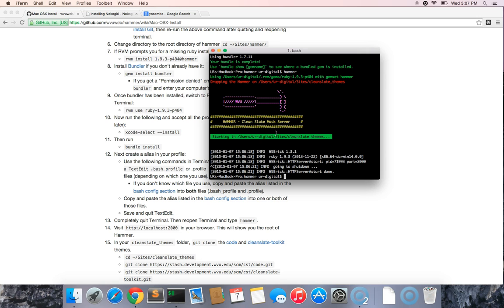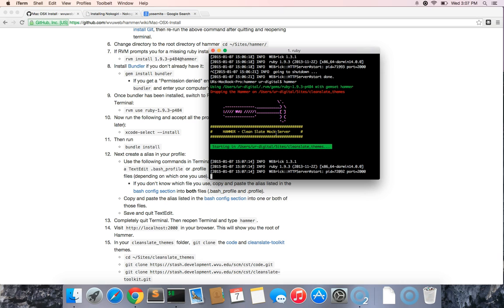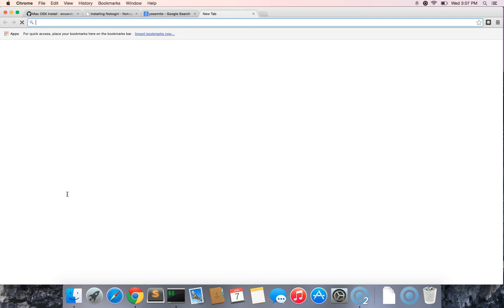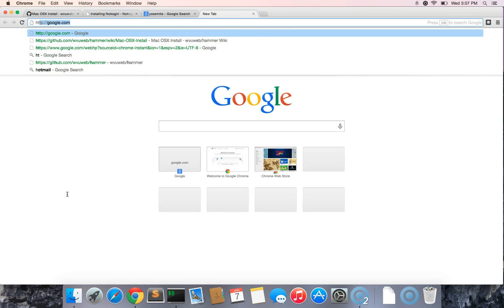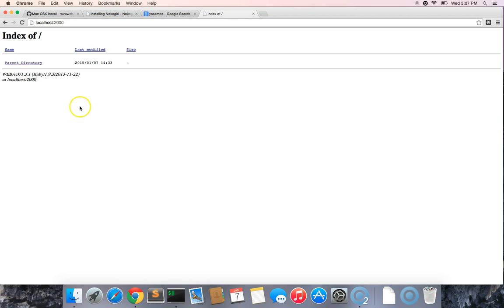So now if we actually type hammer, hammer will run. Now we can go to our browser and go to http://localhost:2000, and bam, hammer is running, the local server is running, but we really can't do anything quite yet because we don't have any themes to look at.